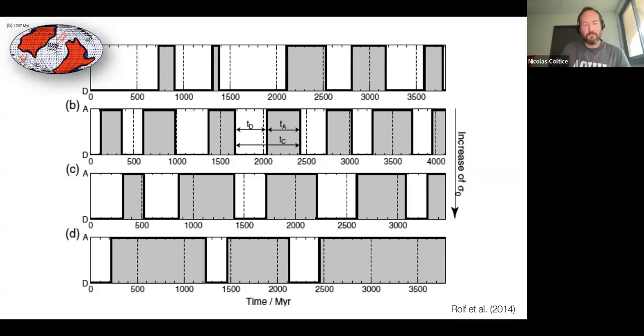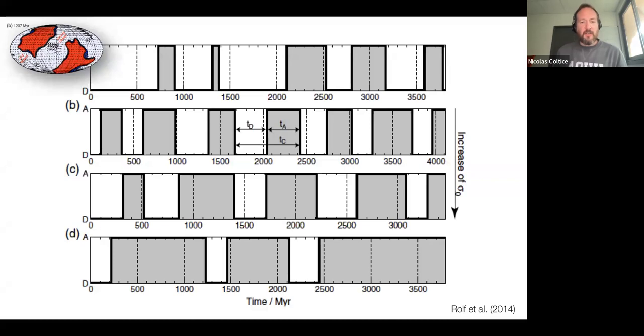So what happens here? When the yield stress is low, the stresses in the convective system produce a lot of plate boundaries. It's easy to yield the rocks. So you have lots of plate boundaries. And so it's very difficult for continents to aggregate, because once they start to aggregate, there is a new plate boundary that is taking the continent somewhere else. I mean, there are too many boundaries between two continents.